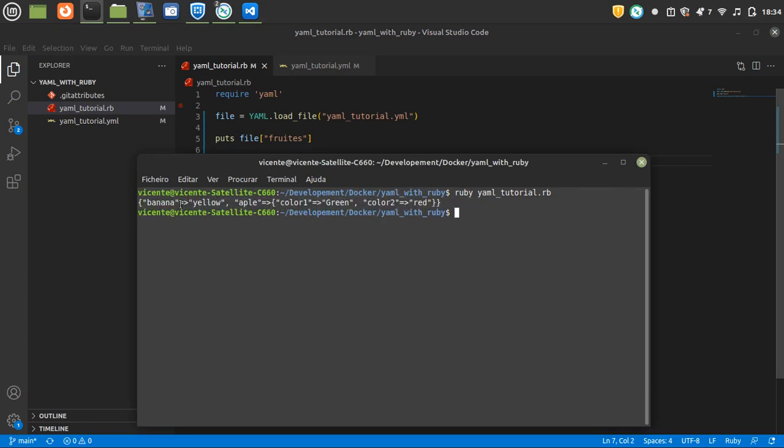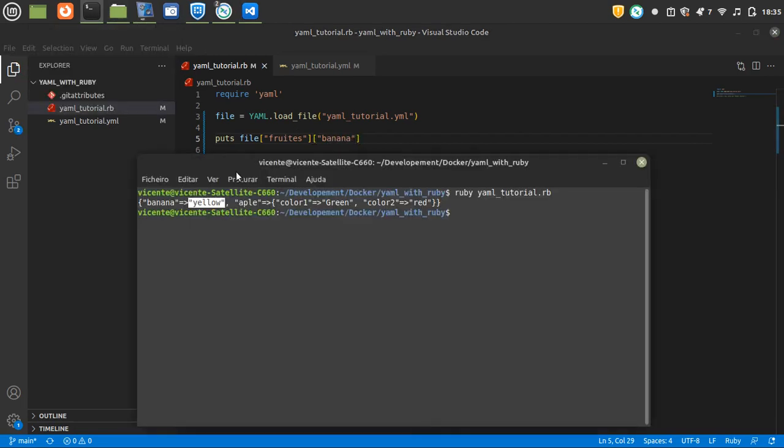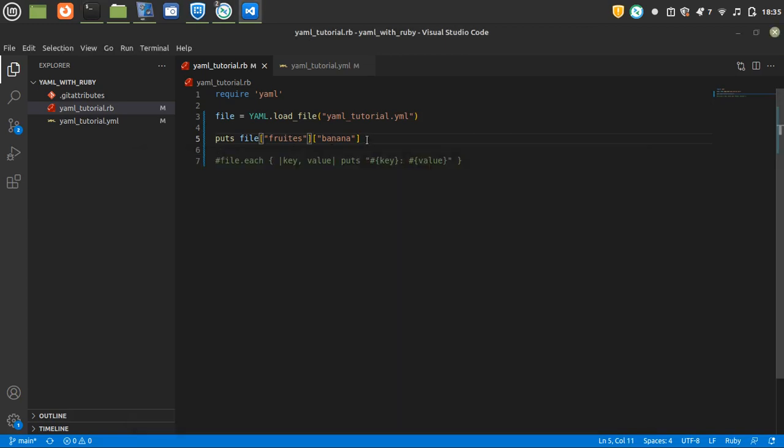Let's suppose we want to get only the value of banana, that we're going to get yellow as output. Let's add the next key, and we're going to write banana. Let's execute. We expect to get yellow as output. Let's clear, and here is yellow as output.